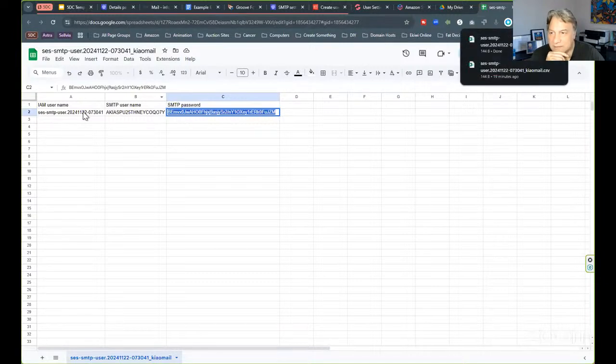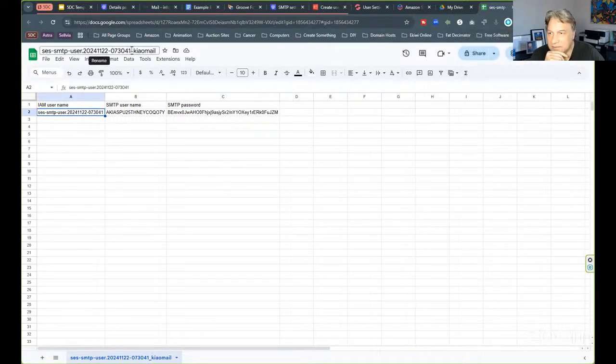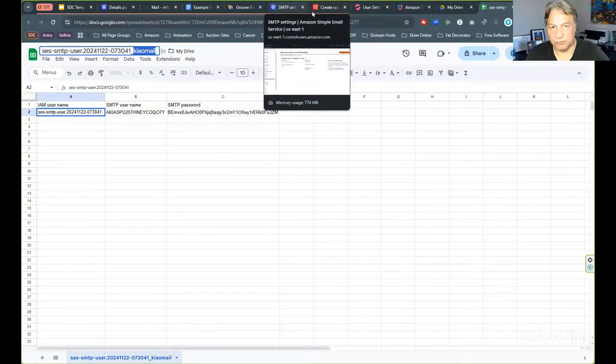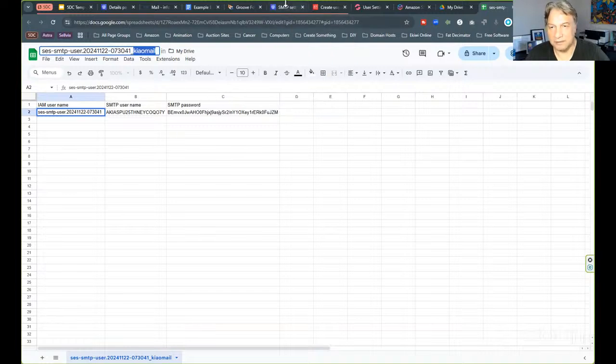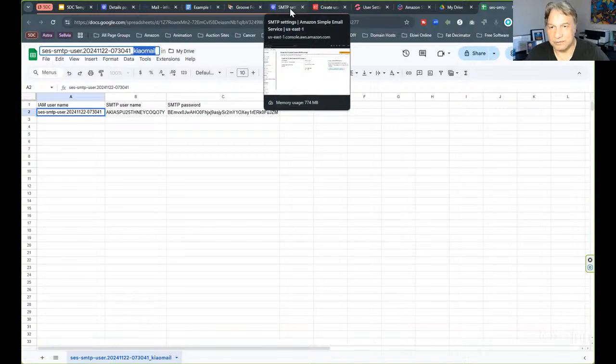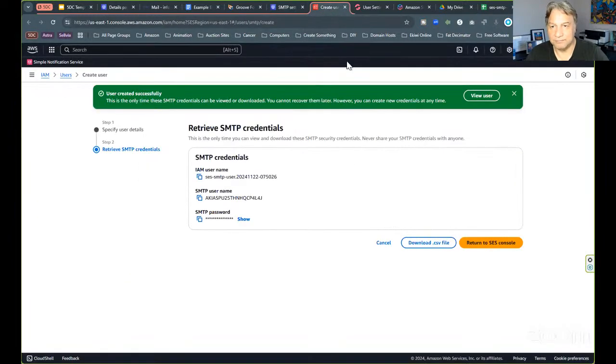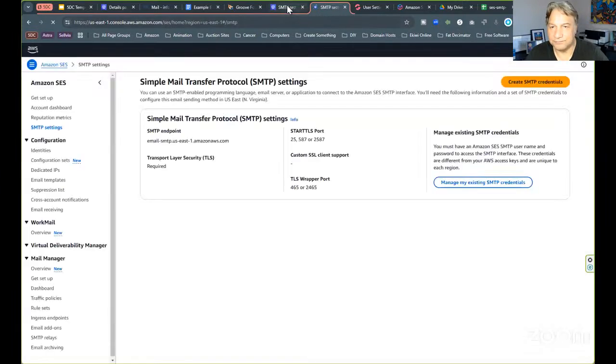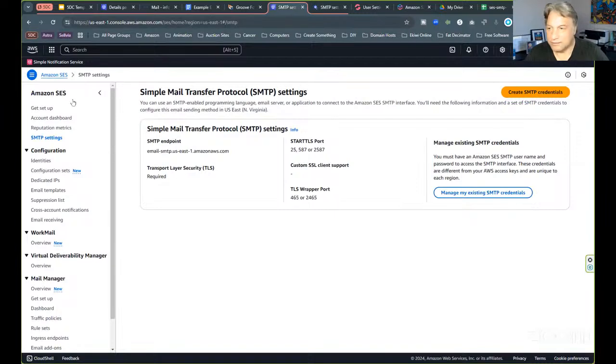So on this one here, you see up here, this record is where you swap out credentials and put the name of the configuration set. That way you know which one is which. Because if you're like me, you end up with a ton of them, and it's hard to know which one is which. Okay. So that's that one done. Let's go back to here. So we've done the SMTP.